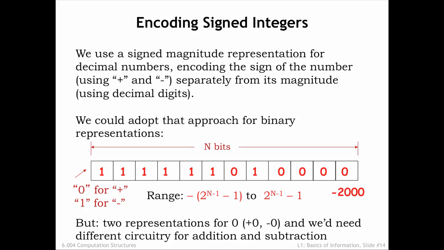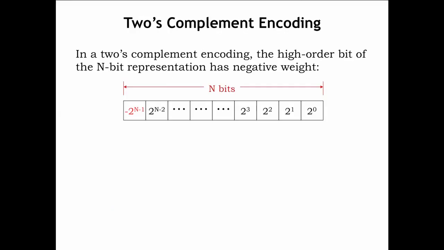However, there are some complications in using a signed magnitude representation. There are two possible binary representations for 0, positive 0 and negative 0. This makes the encoding slightly inefficient, but more importantly, the circuitry for doing addition of signed magnitude numbers is different than the circuitry for doing subtraction. Of course, we're used to that. In elementary school, we learned one technique for addition and another for subtraction. To keep the circuitry simple, most modern digital systems use the 2's complement binary representation for signed numbers.